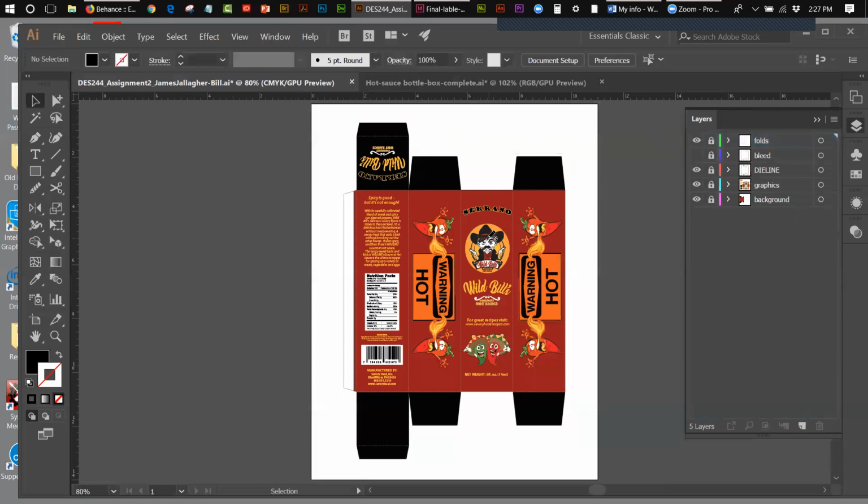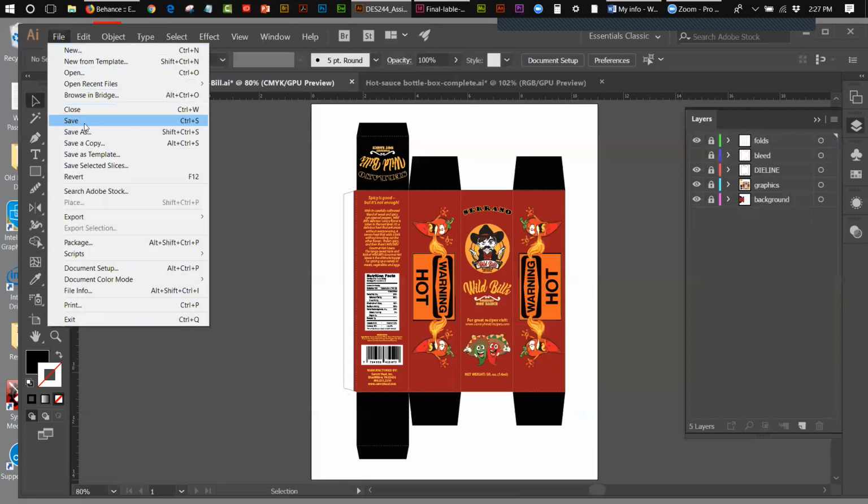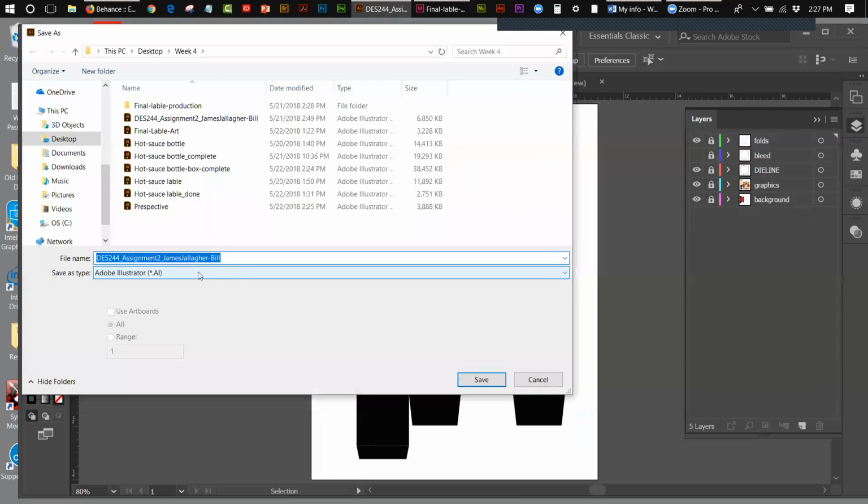So right now we're at the point where we're going to put together all of our elements into a final submission, okay? The final submission. So I'm going to go to the File menu, and go Save As, and I'm going to call this, this is the DES assignment. Let's go Final Assignment. Let me change this, all right? Let me get rid of that, and let me call this Final.